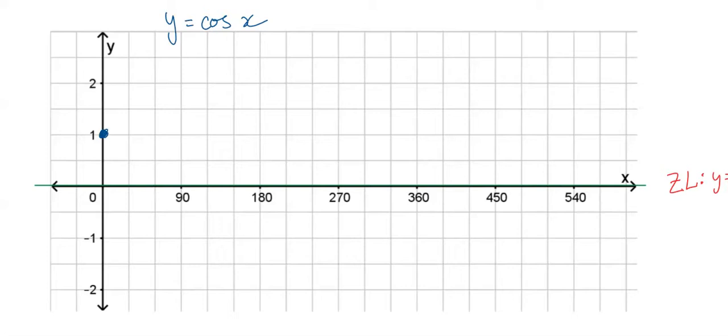But the base curve still starts at 0 x, is where we think about it starting. I still count over 3, which on this grid is 90, and I go to the 0 line. 3 more to the minimum. 3 more back to the 0 line. 3 more up to the maximum.